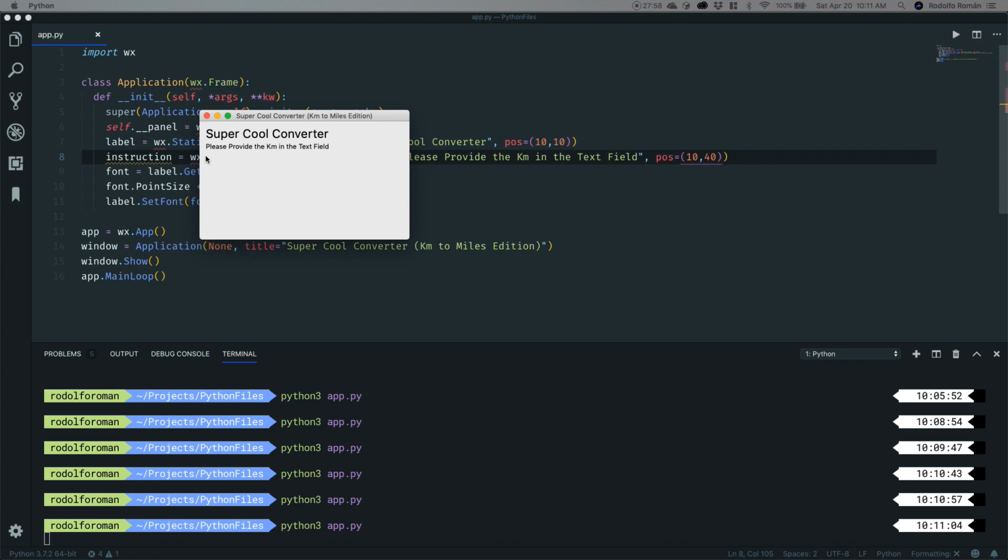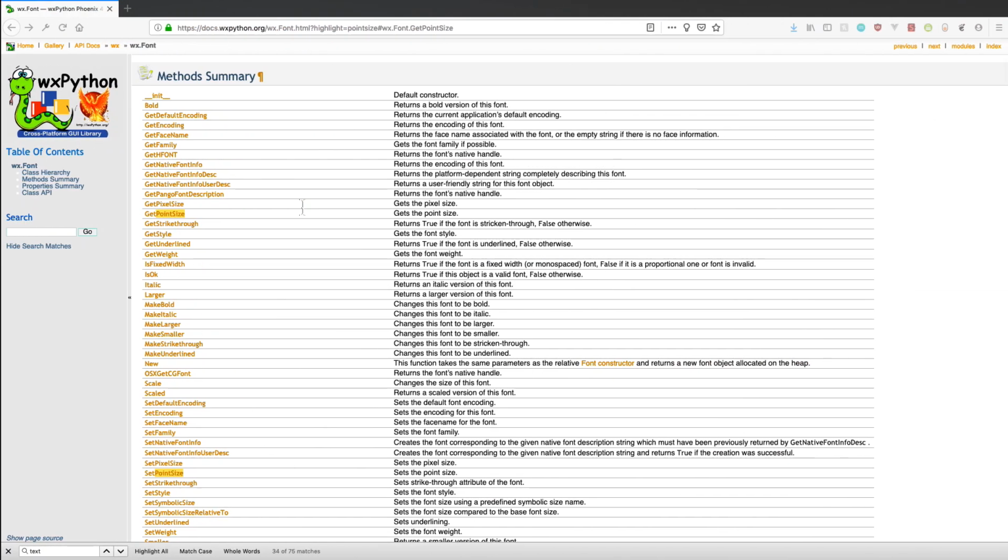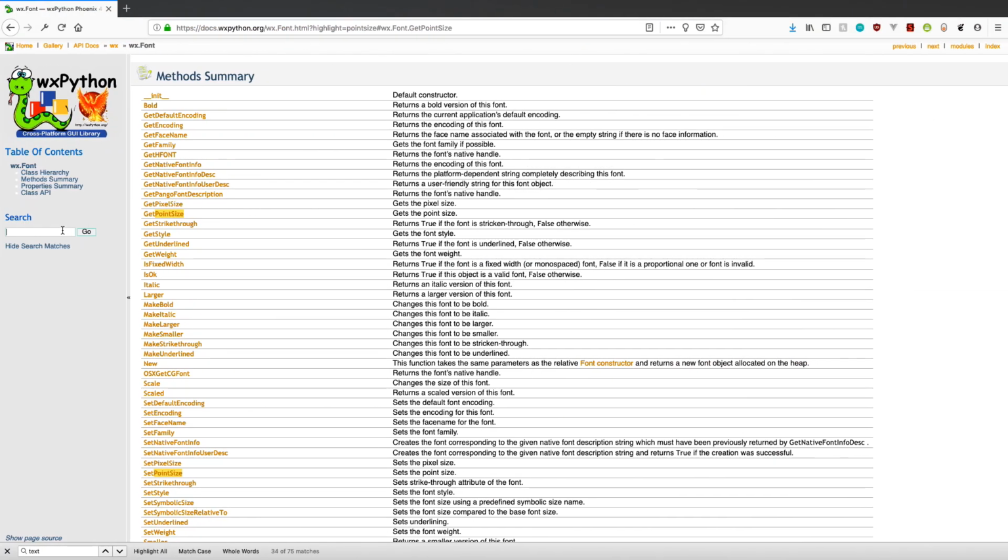Let's actually put the text field over there. A text field could be like some kind of text control in the wx layout. So let's go back and let's look for, I already know what to look for, so it's going to be text control.